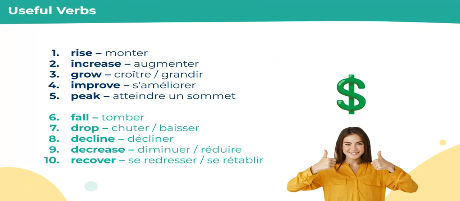So here are some more verbs that can be very useful to us when we're talking in business language. Number 1, rise. Number 2, increase. Number 3, grow. Number 4, improve. Number 5, peak. Number 6, fall. Number 7, drop. Number 8, decline. Number 9, decrease. And number 10, recover.